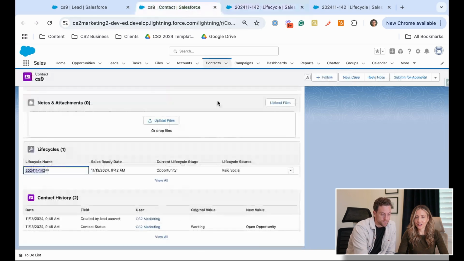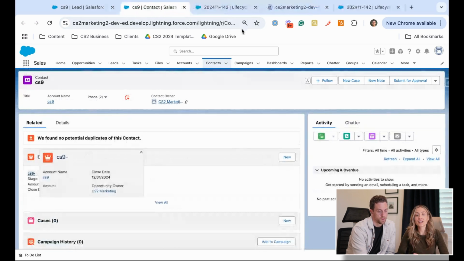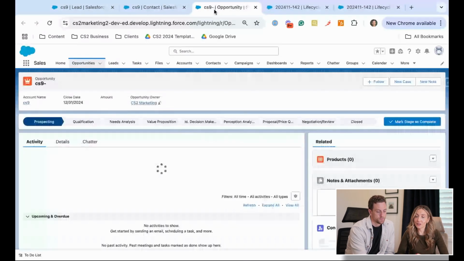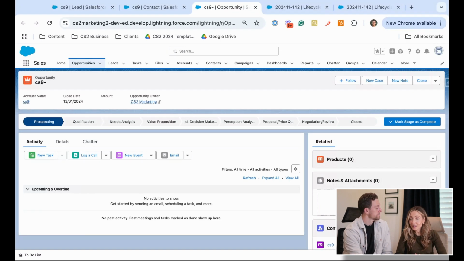Yeah, and one thing to note here, we're calling this stage opportunity because that's when an opportunity was created. But a lot of our clients will call this meeting booked, and we'll suggest that for clients to call that stage, because that's usually when we suggest creating an opportunity. But we know that some companies create opportunities maybe after the meeting was completed and so forth. So you have flexibility there.